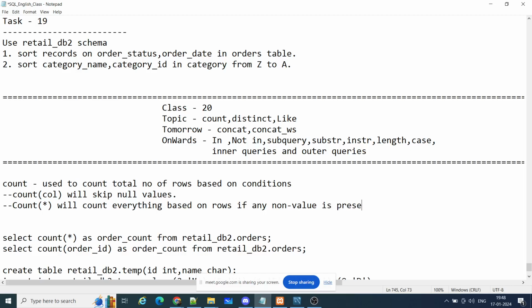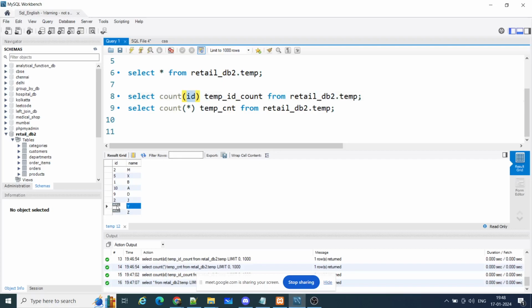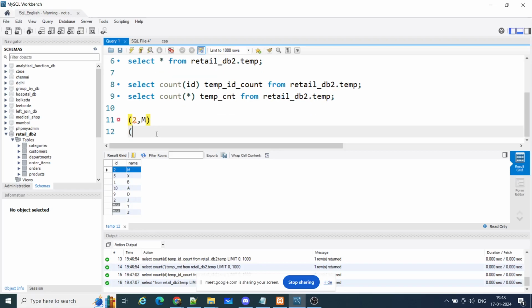What does it mean? Why is count star counting? Because count star will take both columns, everything. It will treat these two as one row set. Count star from 2m: this is one record, in the form of a tuple. The next record is 5x.